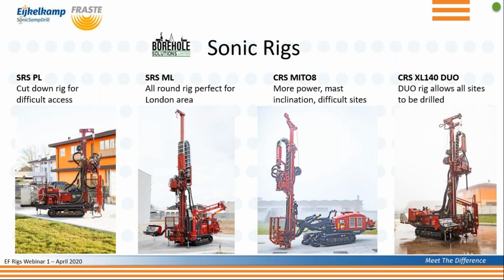Okay, yeah. So the next 2 drills are compact rotosonic, so they have a bit more power. The first one is basically an anchor drilling rig. That's what the design is for, so it can do several angles. What kind of jobs are you targeting with this kind of machine?